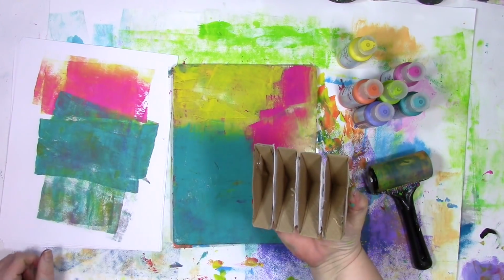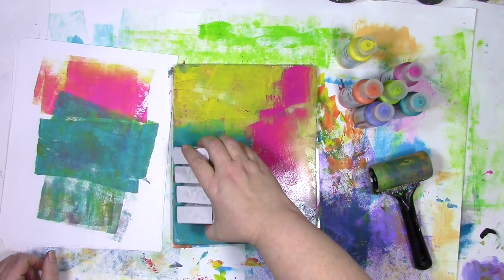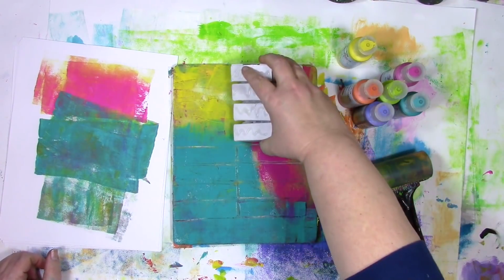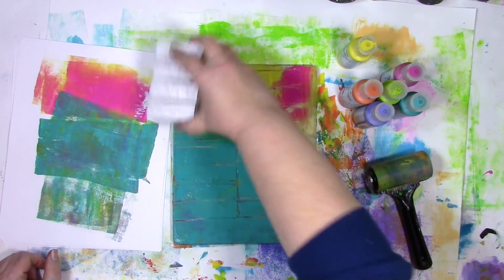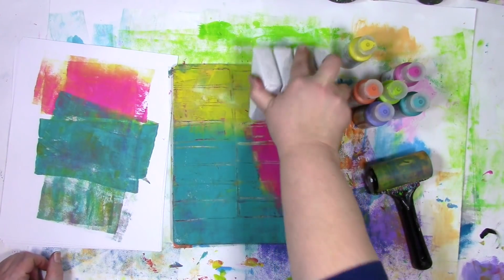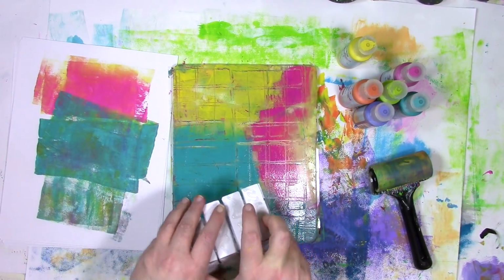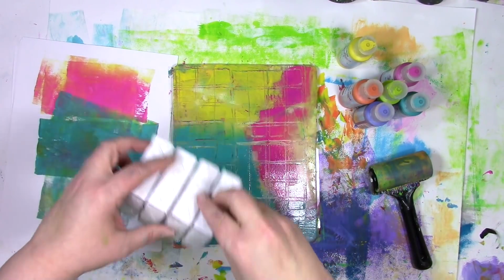What I'm going to do is take it and just press it right down into the paint. You'll notice that I give it a little bit of a wiggle there. That helps pull up more of the paint, and so I get a clear impression. Then I'm going to turn it 90 degrees, and then I'm going to stamp it again, and now I'm going to create a bunch of boxes or a grid all throughout this print.